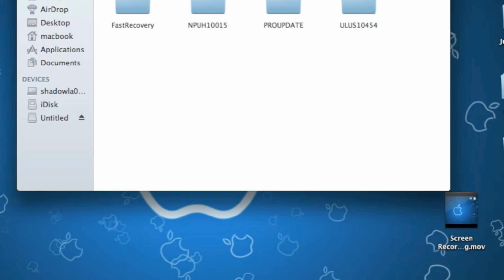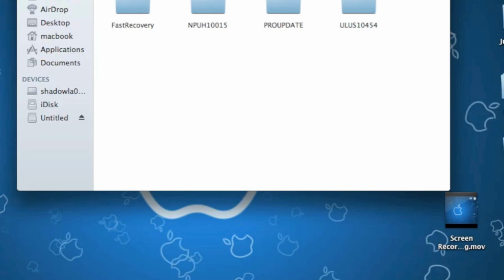And now the fast recovery folder there, you need to have it, because this firmware, every time you turn off your PSP completely, it goes back to official firmware, so you need that fast recovery to go back to custom firmware real quick. Don't forget that folder, because you need it. Alright, so basically, once you have this, you're done.